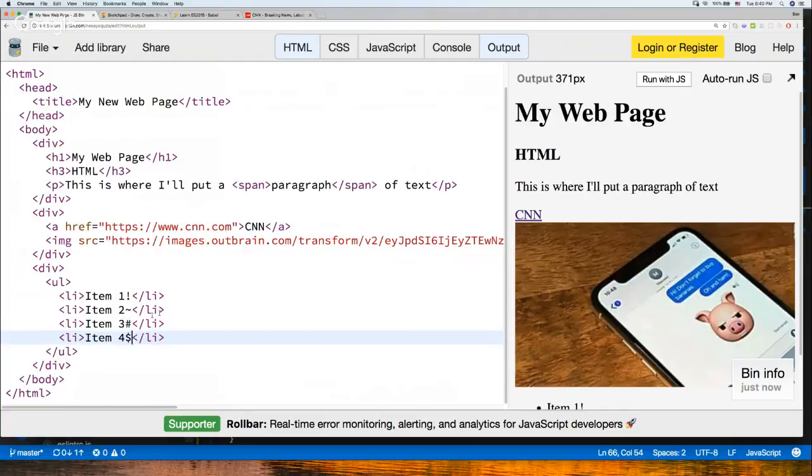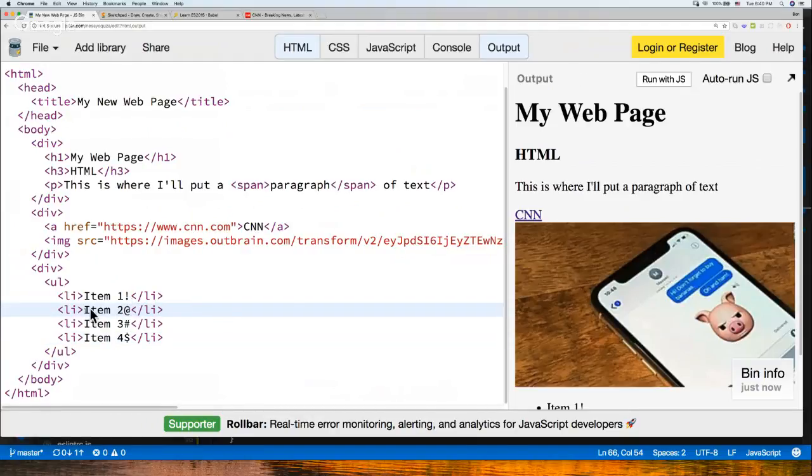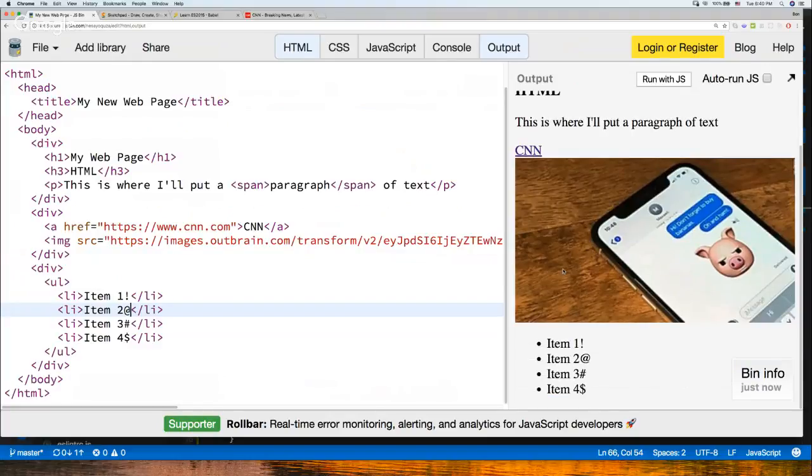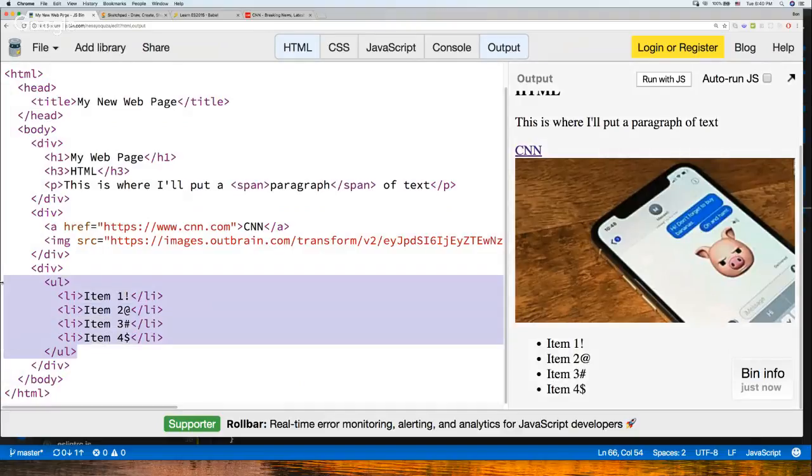So just like you can put a bunch of text inside of it, you can put links inside of it, things like that. So down here we'll have some different items. Often an unordered list, what we'll do with styling is we use this for buttons, and then we change them to make them sit side by side.